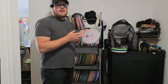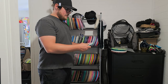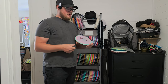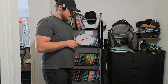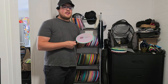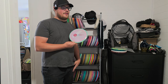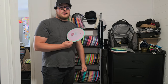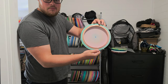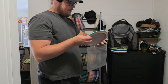Moving on to probably my most valuable disc — this is the Simon Line first run prototype Time Lapse. I was very lucky to snag this. I drove over an hour to get it. I woke up the morning of the drop and figured there was no shot of getting one. Every shop could only get 10 of them. I drove an hour and was the ninth person there — if I'd been five minutes later I'd have missed out. I was able to get this beautiful Time Lapse, and even being ninth they had really cool options.